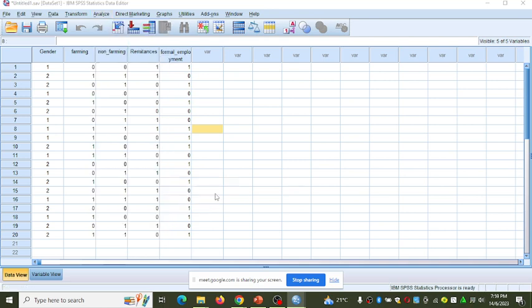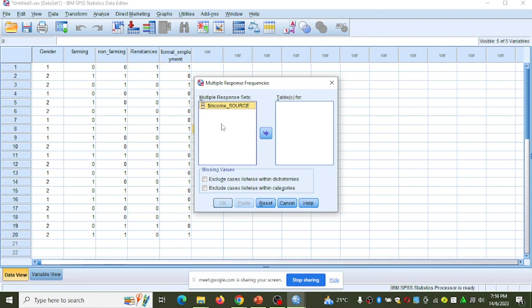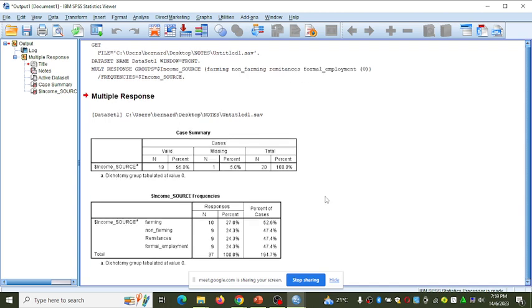So let's click on frequencies and move this multiple response set from this box to this one, and see how many selected. We have 19 selections.